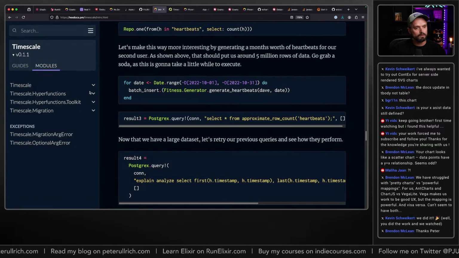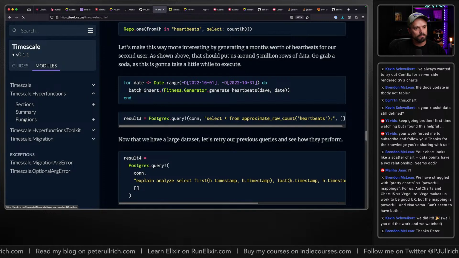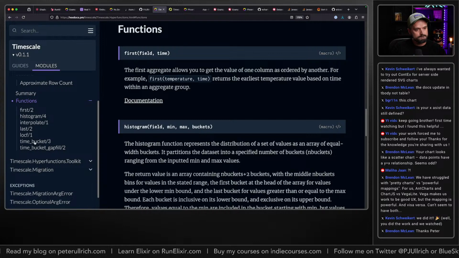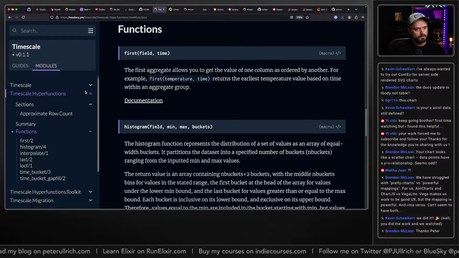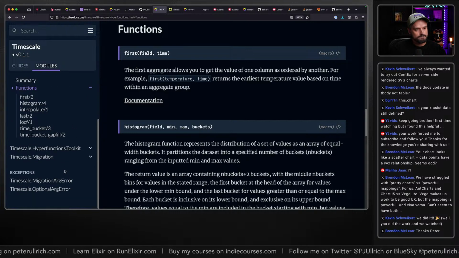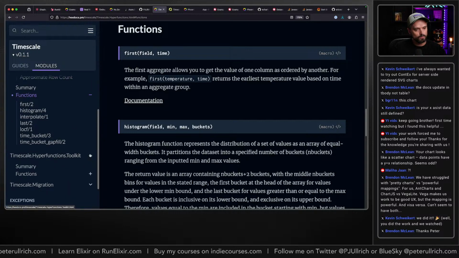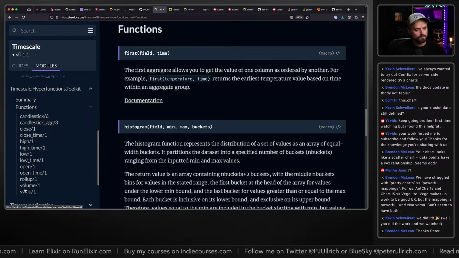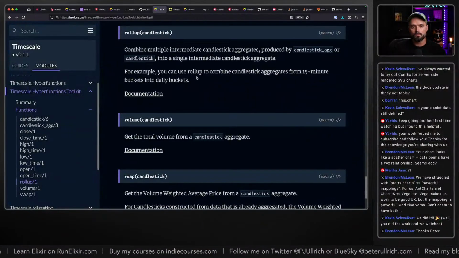Modules, timescale, hyperfunctions. Time bucket. Toolkit. What is a roll up? No, that's a candlestick.